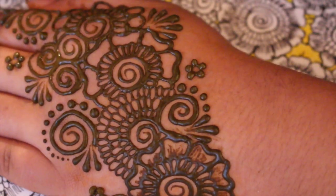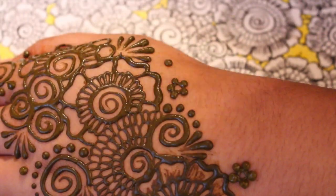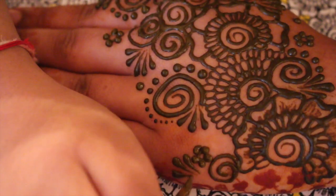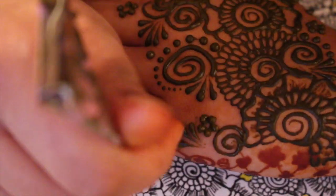Here you can see very clearly that I added a lot of drops and teardrops and dots and little small flowers to fill in the empty spaces and make it more intricate and beautiful.